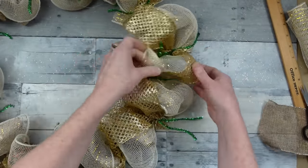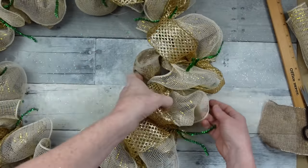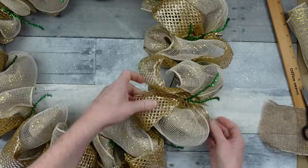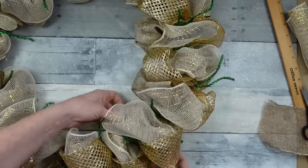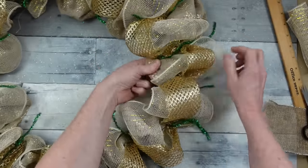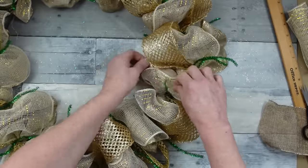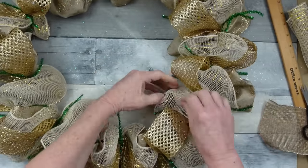So we have the burlap, the deco mesh, and the gold mesh, right? In that loop, now we're going to do opposite. We're going to pull to the outside the burlap piece, then the deco mesh, and then the gold. Then we're going to switch back to the original way. You see here? You see the little process. So you can see each color. Continue around just like this. And if you got those wrapped up tightly enough, you should be able to move these with no problem. They'll stay right where they need to stay.